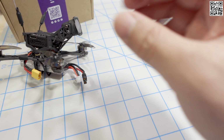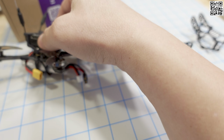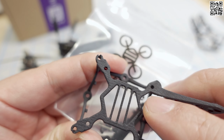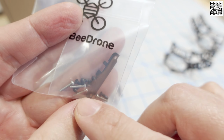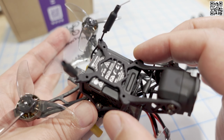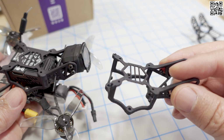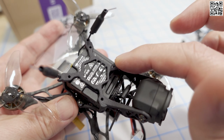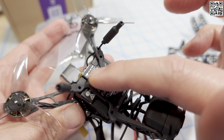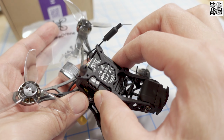You have screws available to you if you want to screw that into the top. There are some screw holes right there, and those are for these screws. These are some M1.6 screws, and they should go here. I actually did not use them because it just holds in no problem. It's very hard to get in anyway. But you can optionally put those screws in there. You have to take the screws out of the O3 ears, the black ones, and then put the silver ones in to mount it to this cage, but I didn't feel it was necessary, so I didn't use those.